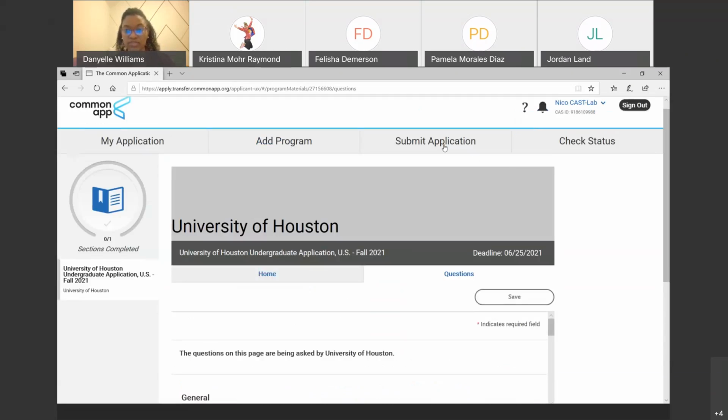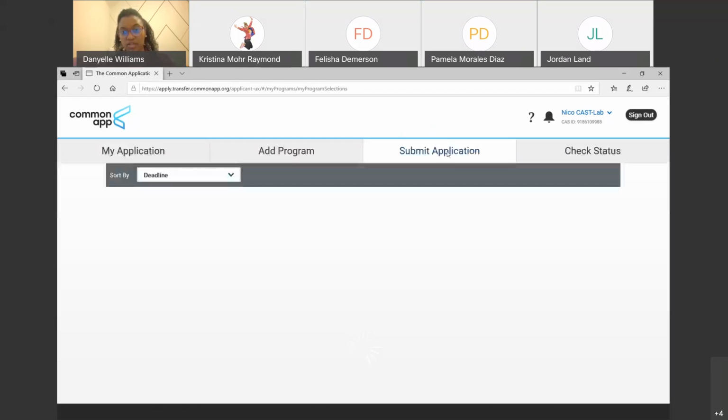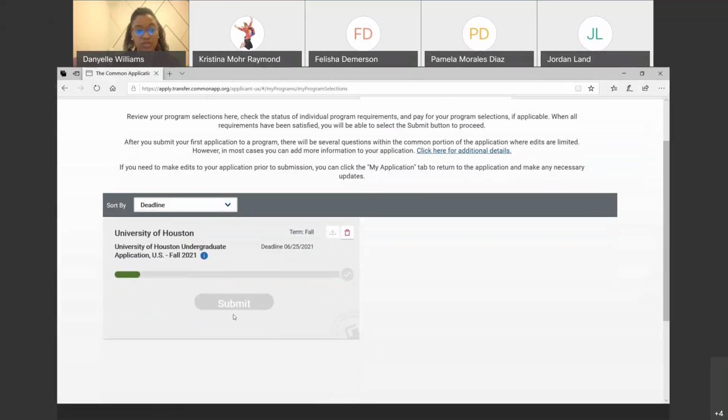And so last but not least, after you've gone through all of your application, you can go ahead and go to the submit application section here. So this bar, as you progress through your application and fill out more information, of course, it will fill up until you have that green little check. And then the submit button will light up. And you can go ahead and hit submit.